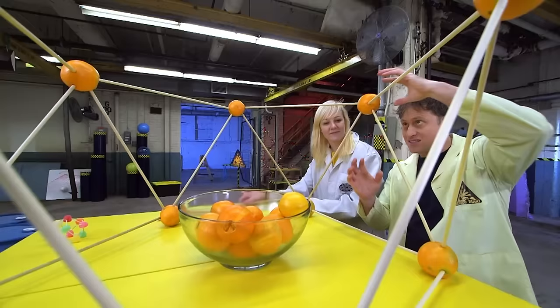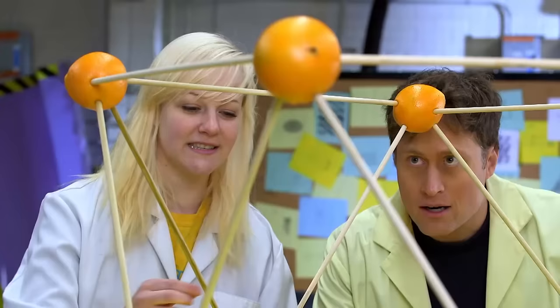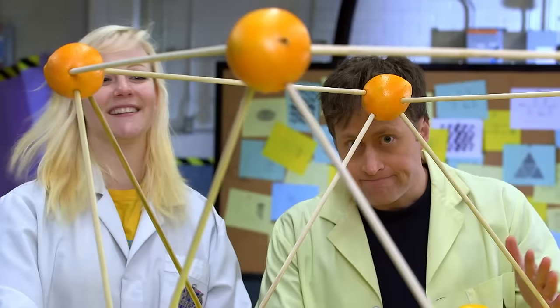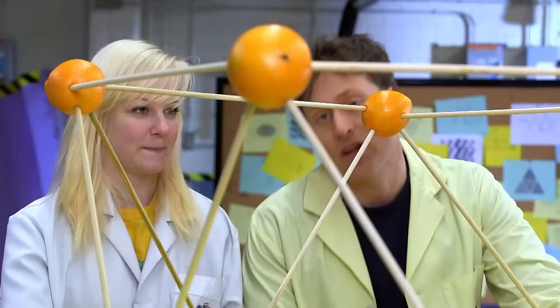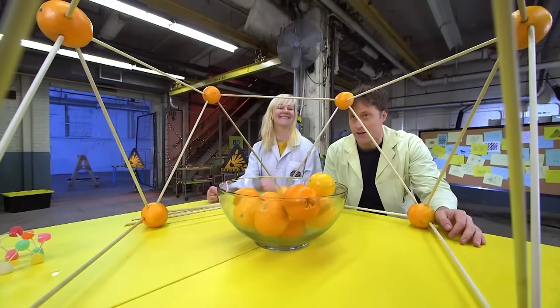No, exactly. But the structure itself is really strong based on the design of it. Yeah, because it's all about the shapes, right? Exactly. And we're using lots of triangles today, which are one of the strongest shapes on Earth. Ooh, strong. Well, then making something out of a lot of triangles makes it really strong. Exactly. Okay, so let's make that top layer.